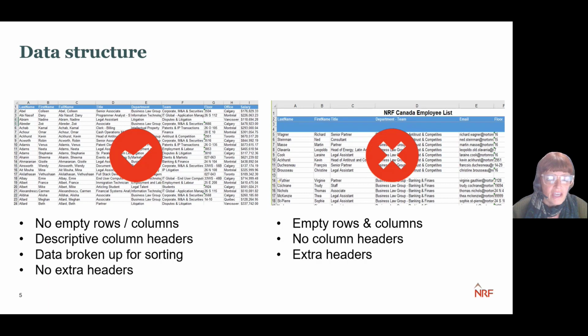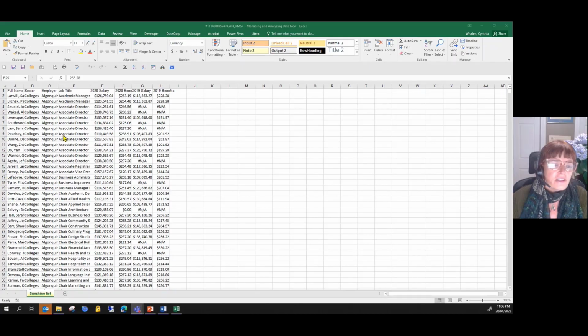Okay, so again, go ahead and open the file if you haven't already. And I'm using the Sunshine List. I actually got this data from the Ontario government, and I'm using it because I was looking for some data that wasn't sensitive data. This is data that anybody can get, and it's a list of anybody that makes more than $100,000 and works for the government. So you may know some people on this list. Okay, so first let's get started.